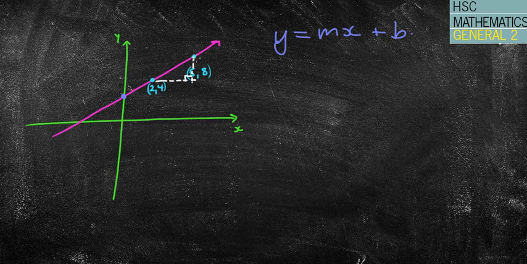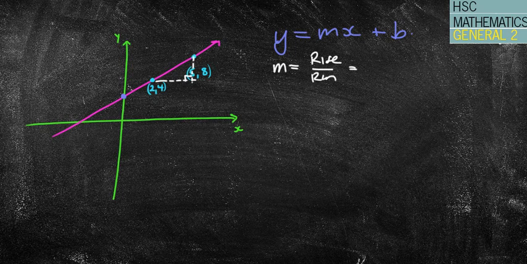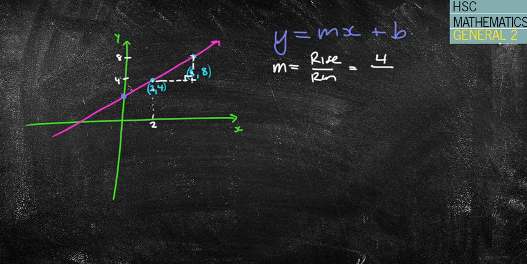But if I'm trying to find my rise, you might be able to see this is my gradient, so I'm just going to put rise over run. You can see that a rise, this has gone up. This is my y-coordinate of 8, this is my y-coordinate of 4. Therefore if that's 8 and that's 4, then my rise is 4. Likewise my run, that x value is 2, that x value is 5. Therefore the run value, if it goes from 2 to 5, means it's gone up by 3.